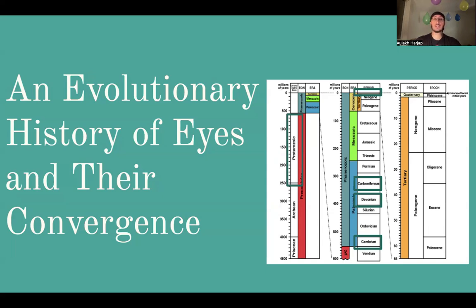In this section, I'm going to delve into how different types of eyes emerged during the eras of time, and these eras of time have been highlighted by me here in blue rectangles. We'll be exploring the Proterozoic era, the Cambrian period, the Devonian period, the Carboniferous period, and the current period of time.